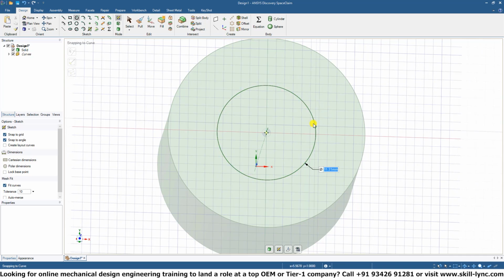If we just draw a circle over here as an example, how do we go about turning this 2D sketch into a hole through our currently existing 3D model?